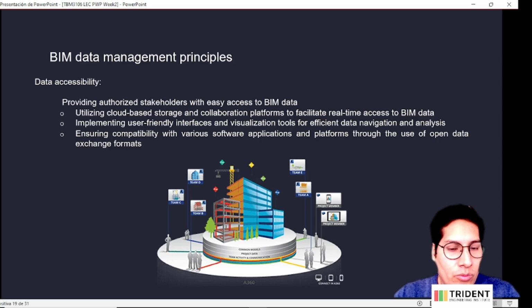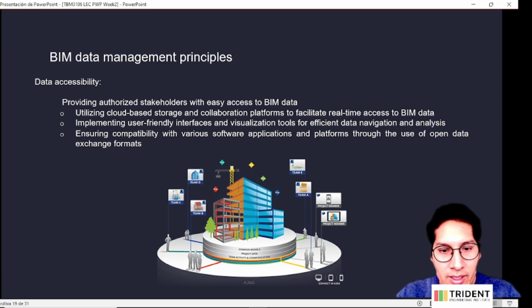Another principle will be the data accessibility. We have to provide authorized stakeholders with easy access to the BIM data. Now with the technology, we're able to use a cloud-based storage and collaboration platform to facilitate real-time access to the BIM data.